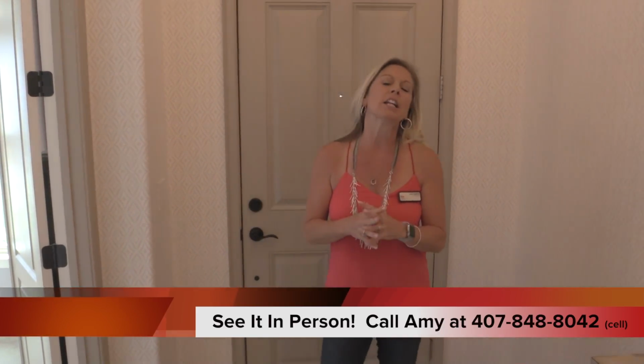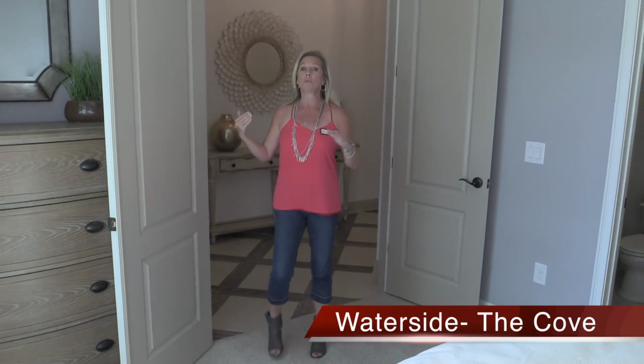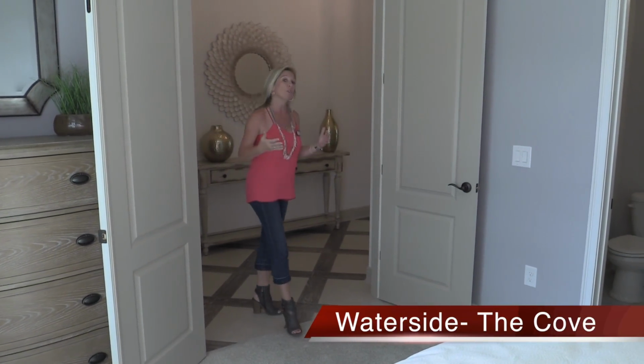So we are going to take a look at this floor plan, which is called the Sonoma. It's a two-story home, four bedrooms, 3.5 baths, just shy of 3,000 square feet. And it does have a rear entry garage, so keep that in mind. And when they have the rear entry garages, I really love the way it makes the facade, the frontage of the community feel, because you get to drive by, you feel like you're in this quaint little town because you have everybody's front part of their home and the front porches. It really is beautiful.